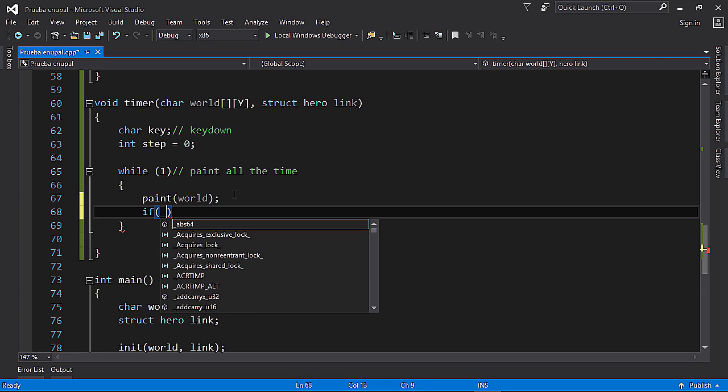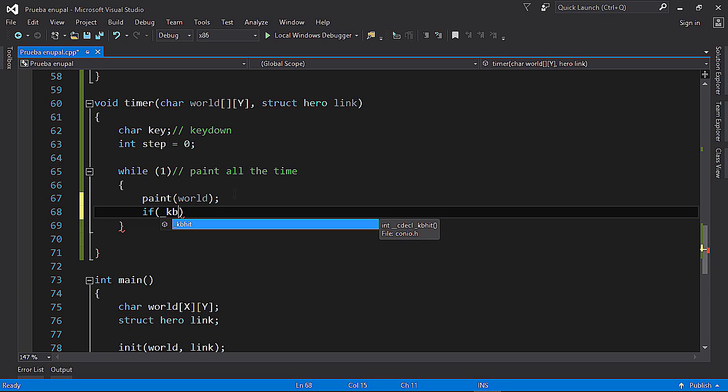But first we are going to add our first function, which will handle the event when a key is pressed down. The name of this function is hit, and hit will listen when a key is pressed down on our keyboard. We are going to do this using the get function of C++.